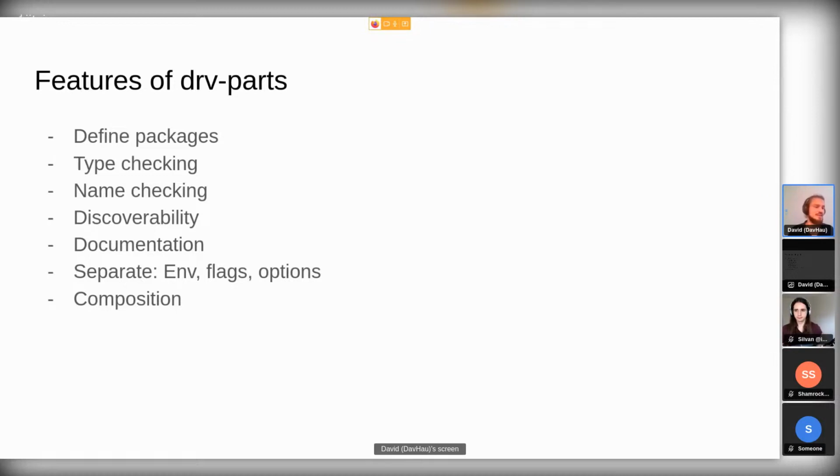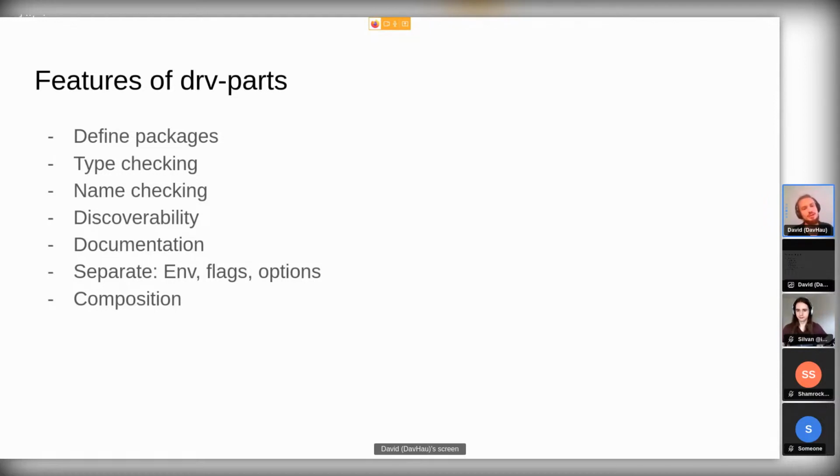We want discoverability so that the user can see what options are there for defining a package. Also, we want to be able to generate documentation. Makes it nicer for the user to interact with a package. Maybe you have a package that you haven't defined yourself, and now you want to discover what options do I have, what are the ways in which I can change this package.